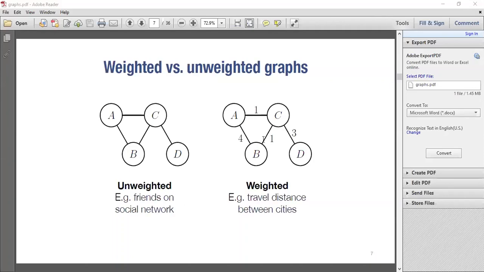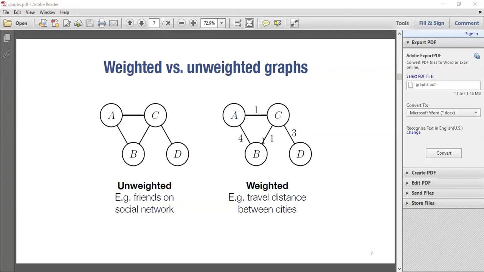Then we have weighted versus unweighted graphs. The same way we talk about using road networks, for example, every road, every edge, as we look at them in a graph, will not have the same magnitude, because if you are going from one place to the other, every street you enter will not have the same length, the same distance. So the edges can be weighted, in that the weight could be distance.